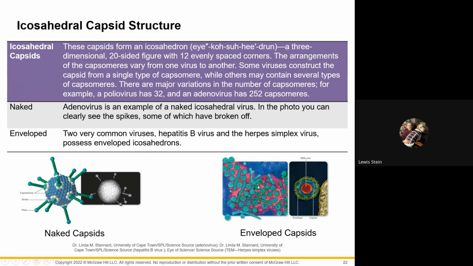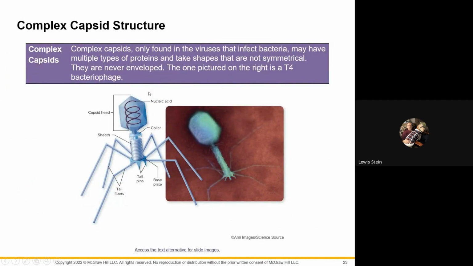Just to give you some ideas without going crazy with it, here's a 20-sided figure with evenly spaced corners. See that? It exists. Thankfully, we don't get those. That's truly a complex virus. And really the other classification is two types. We have what are called animal viruses. It's a misnomer, but effectively that's what affects animals, so it affects us directly. They hit our cells.